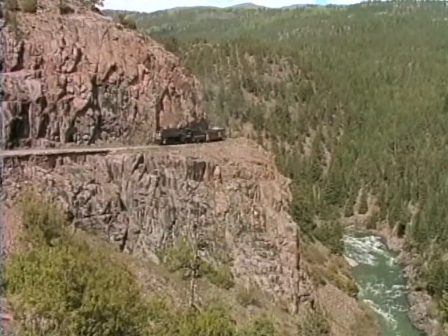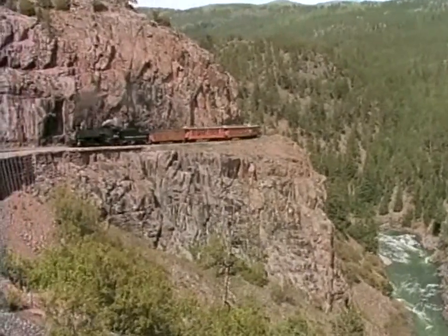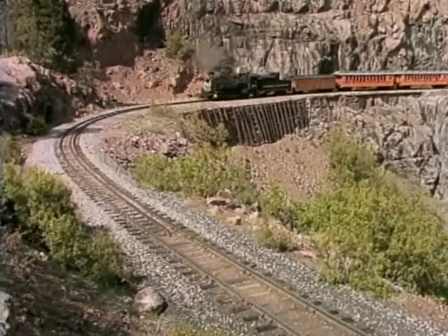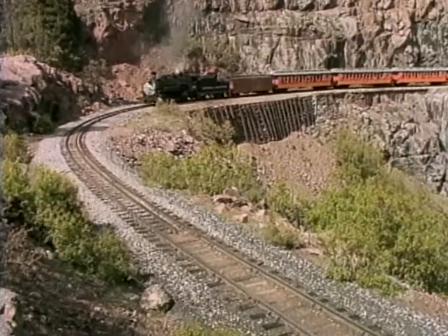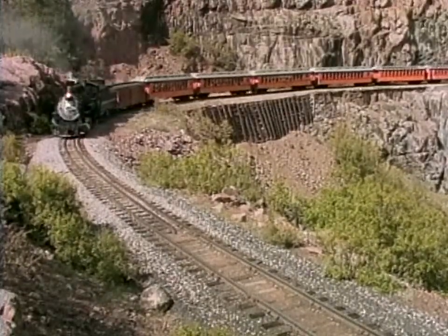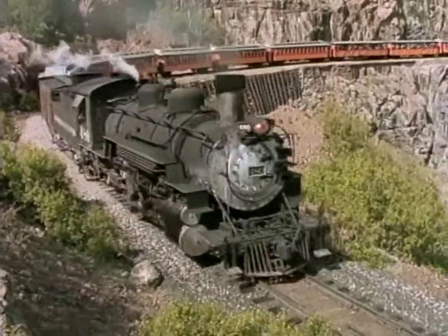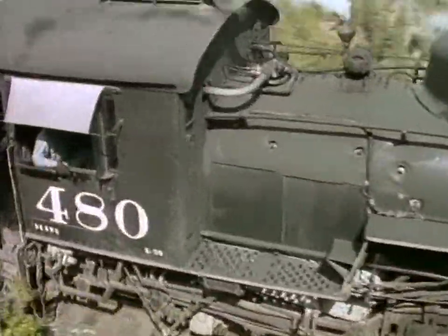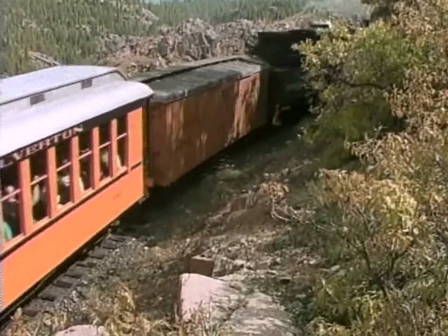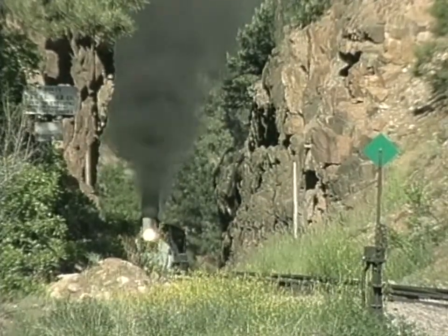Another view by Tim Lab shows a southbound gliding downgrade along the narrow shelf through Rockwood Canyon. There is a single inside guardrail on the well-maintained track. But that is all there is, other than the practiced hands of the engineers who operate the trains very slowly through the canyon to prevent a mishap. This rock cut was a favorite location for several Hollywood westerns which were shot along this track.